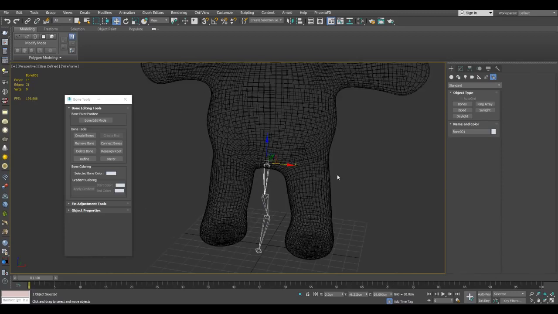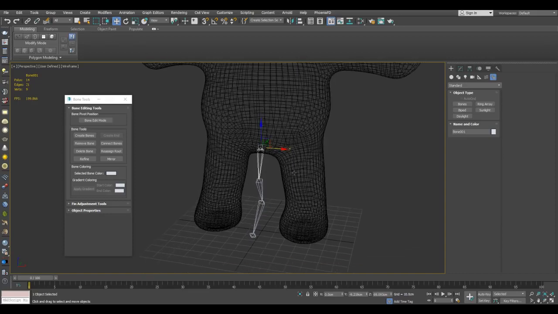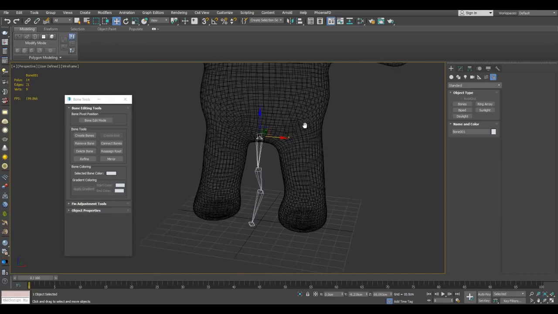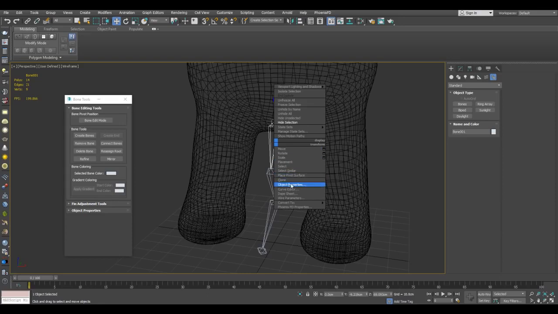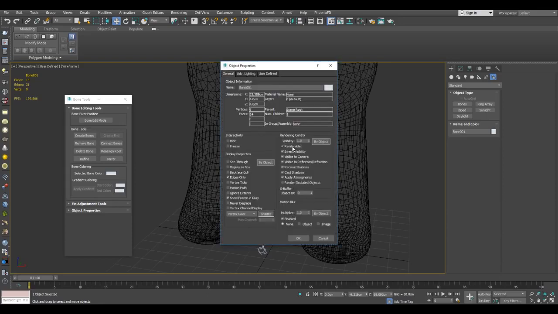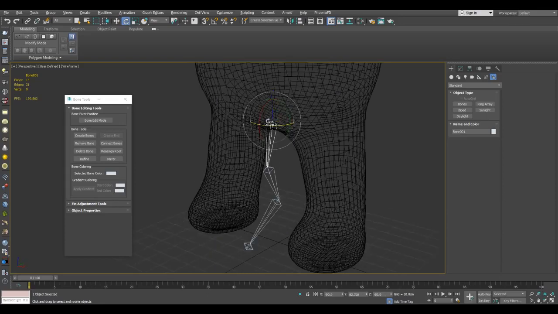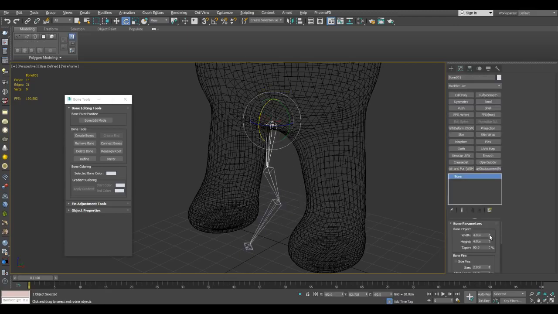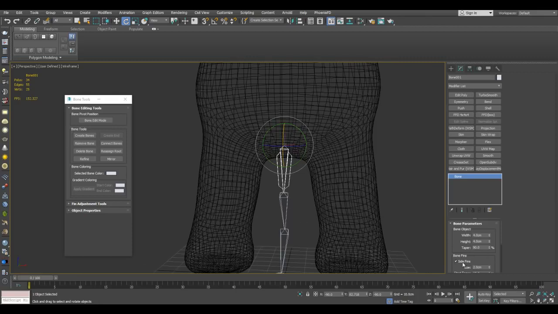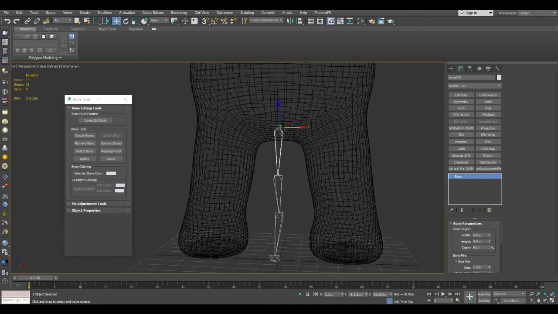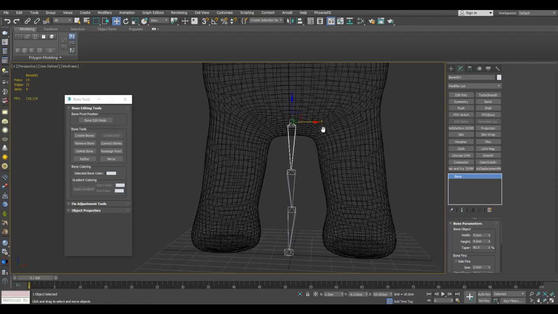So when you're creating a skeleton for your character here, you don't have to use bones. You can use pretty much any geometry, but bones have certain properties which make them easier to use. For example, if you right click object properties, they are not renderable by default, and they're nicely linked together here, and you can go into the modify panel and customize their width and height here. So they got a lot of nice options here. Width, taper, we can activate fins just to better represent how much the bone controls and things like that. So it's a good idea to use bones, but remember you can use other things as well.